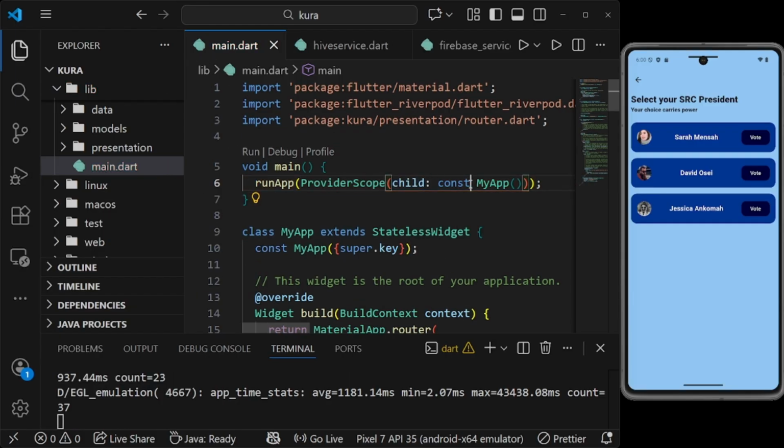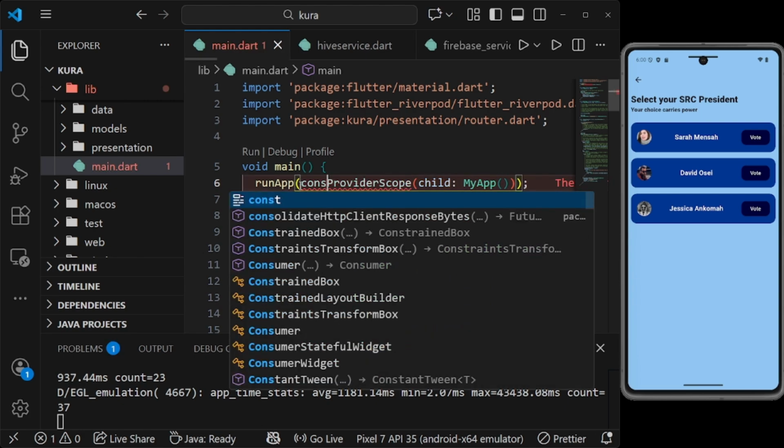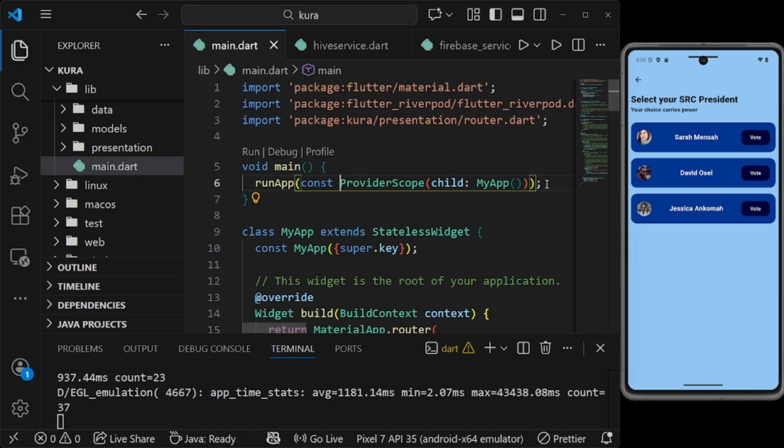Now I need to remove this const from here and rather put it in front of the ProviderScope. So this is basically going to tell the whole app that okay, know that there's a single source of truth now. It's a state manager in the system, and that state manager is a ProviderScope.